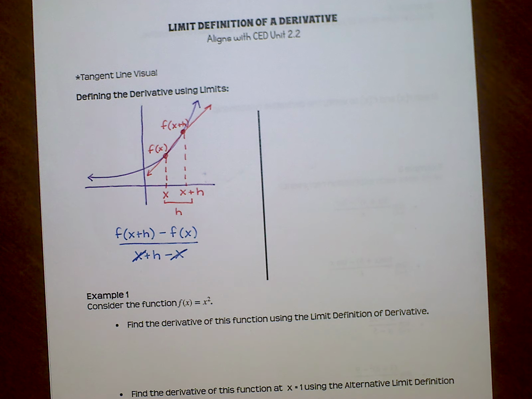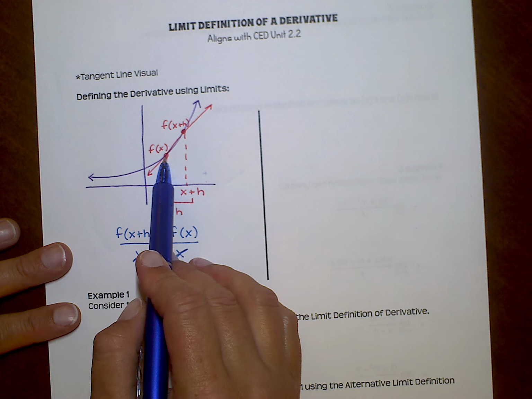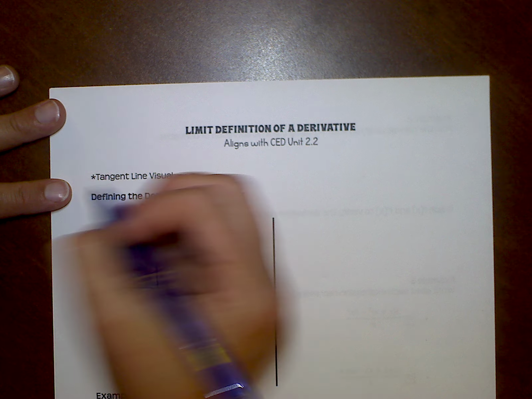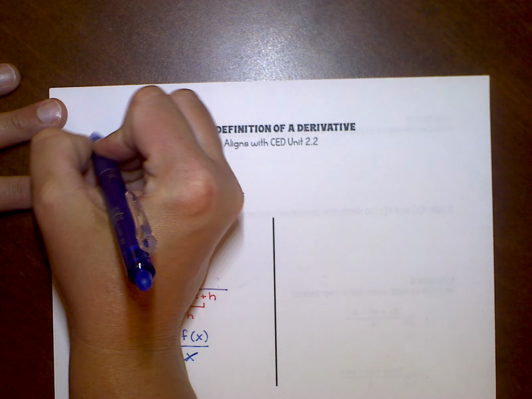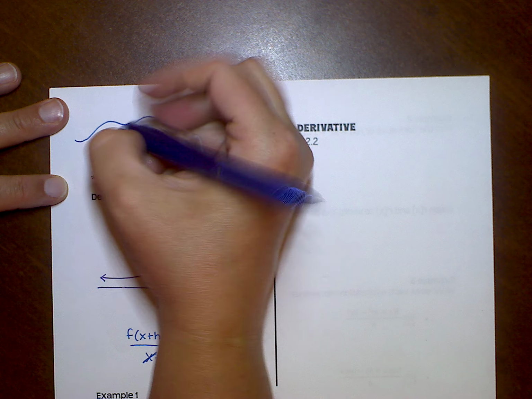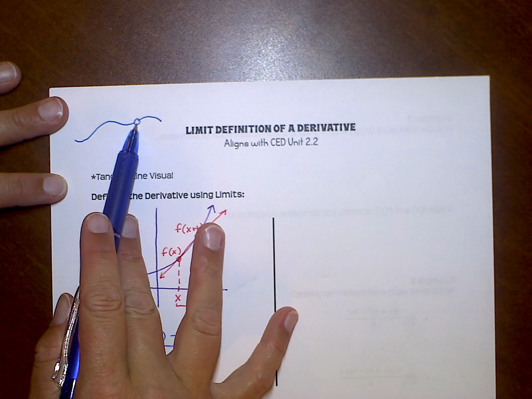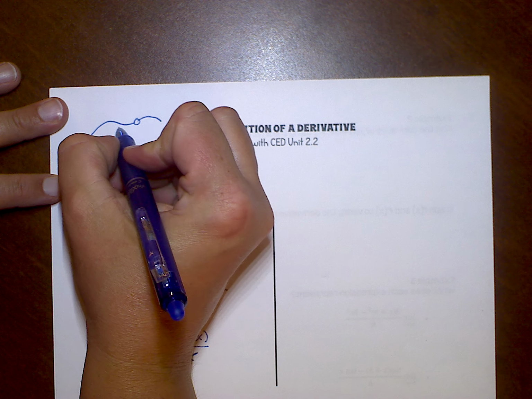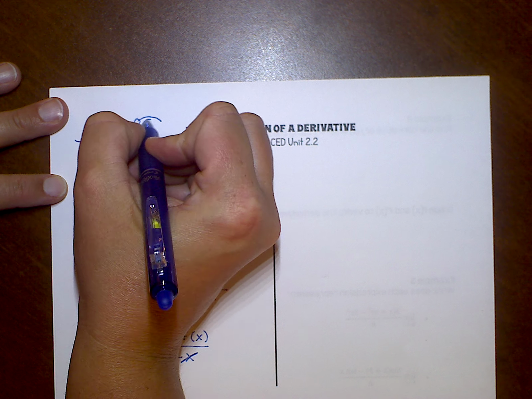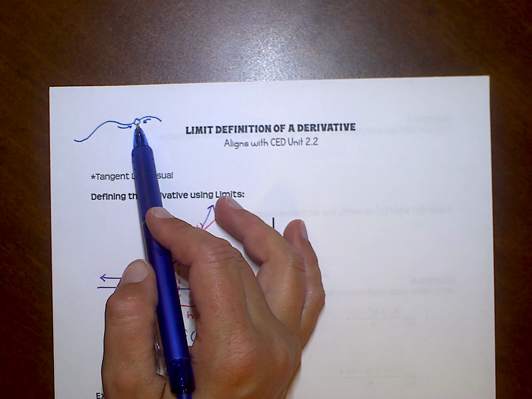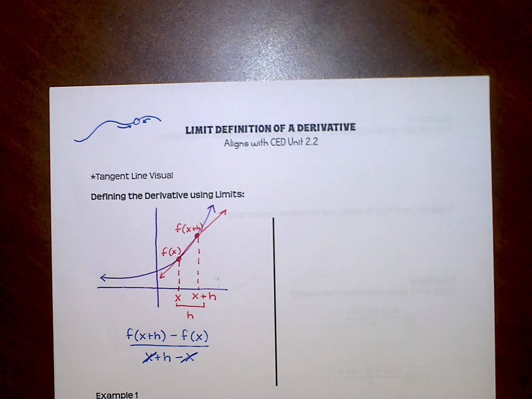Now I can't actually get there. I can't actually touch that point because as soon as I touch it, my line disappears and I only have 1 point to work with. But this is the whole idea we worked with in the first chapter, and let me just sketch a quick picture up here. You don't necessarily have to write this down, but do you remember all those functions we worked with where we had something that looked like this, but at one particular point there might be a hole in the graph? Okay, so that function does not exist at that point, but we can get closer and closer and closer to it from both sides. That's called taking a limit. And we can take the limit and figure out where this point should fall, even if that point doesn't actually exist.